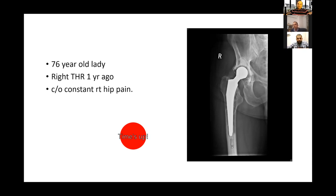To be more objective and break it into sections: the X-ray comment was really good — you mentioned the Gruen zones without being prompted and identified the loosening straight away without spending too much time on it. Then the history was very relevant, brief, and concise — you didn't elaborate unnecessarily. The workup was very good with all the sensitivity and specificity numbers. The main point of the treatment was comparing two-stage versus one-stage, and you knew your evidence — including the ongoing INFORM trial in the UK.